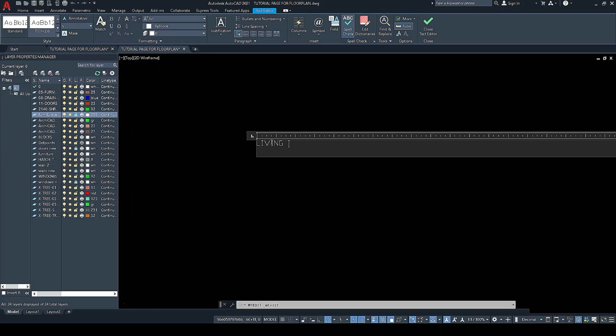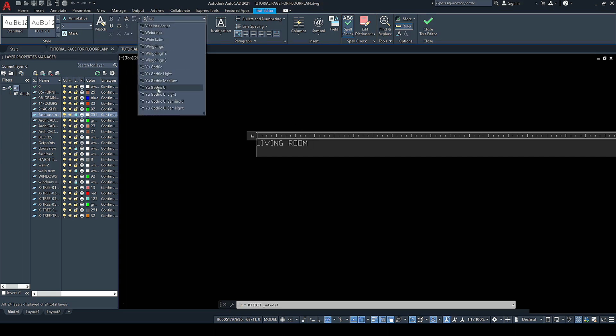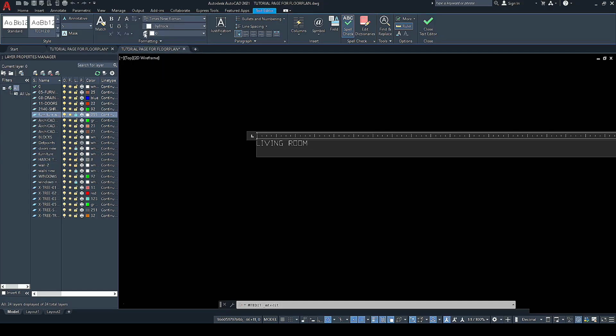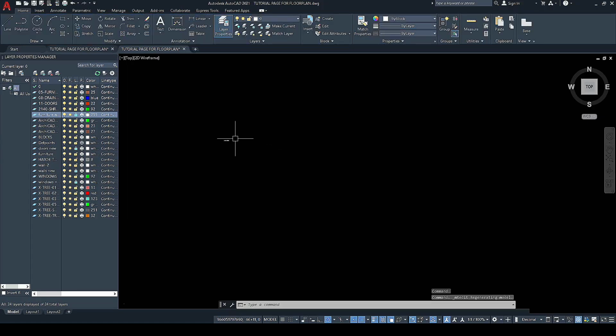Let's see how we can fix our text not coming up the way it should. So let's take it to Times New Roman. All right, so let's see. 500. Okay, this is way small.